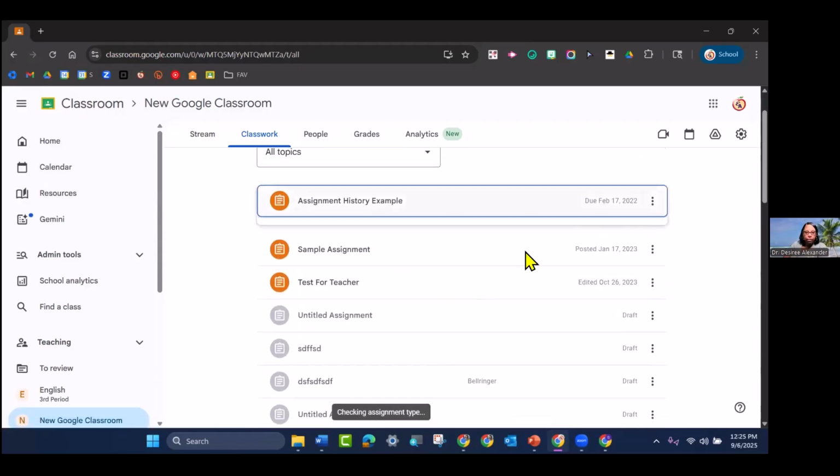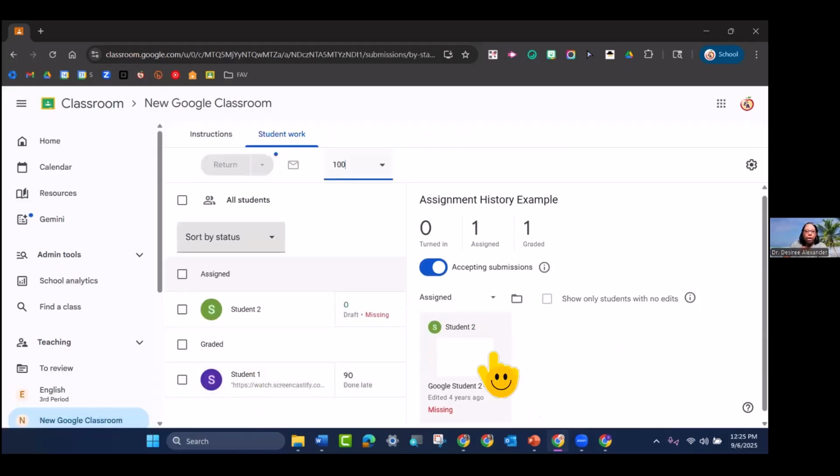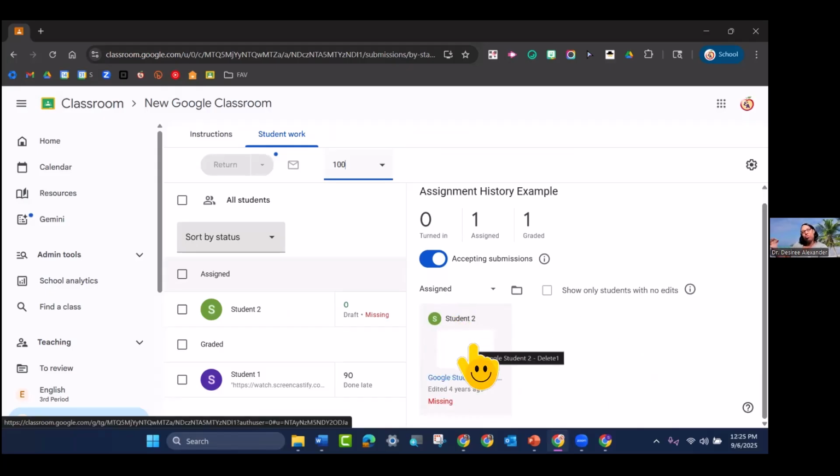I'm trying to find something that my student has turned in. All right. So there you go. It's going to show each of your students down here. And you can actually click on them. If it's like a Google Doc, you can actually click and see them working in real time. Can you see what's on their screen? No. You can only see what they're doing on the document. So keep that in mind. It doesn't replace GoGuardian or anything like that.